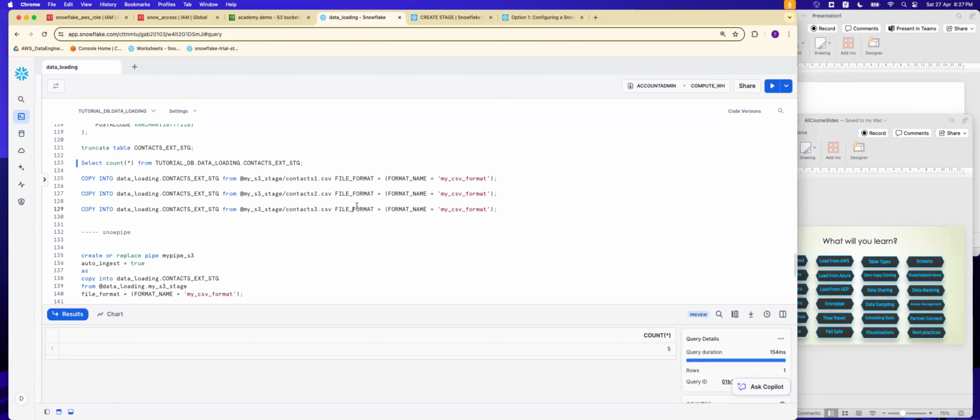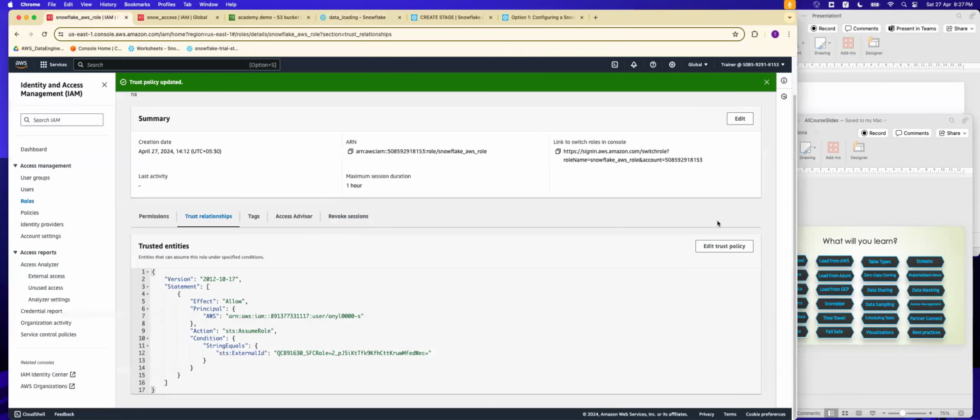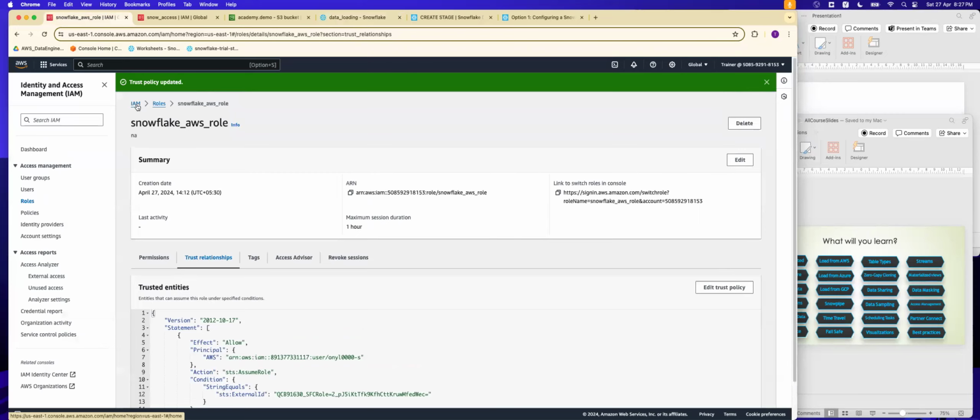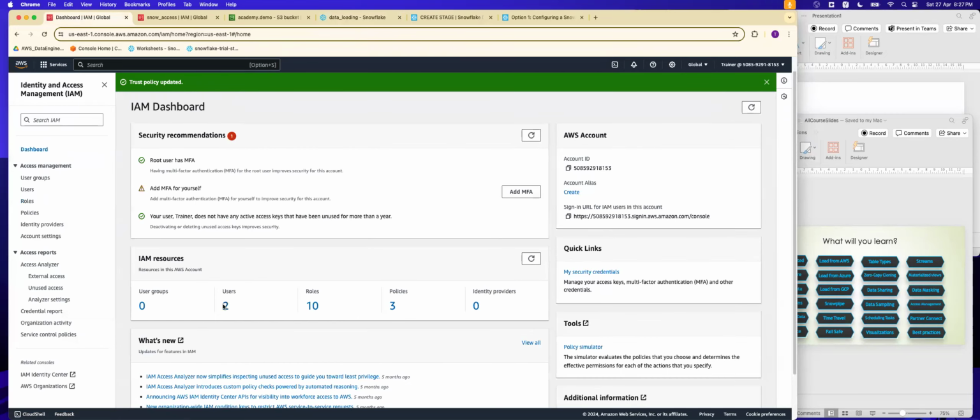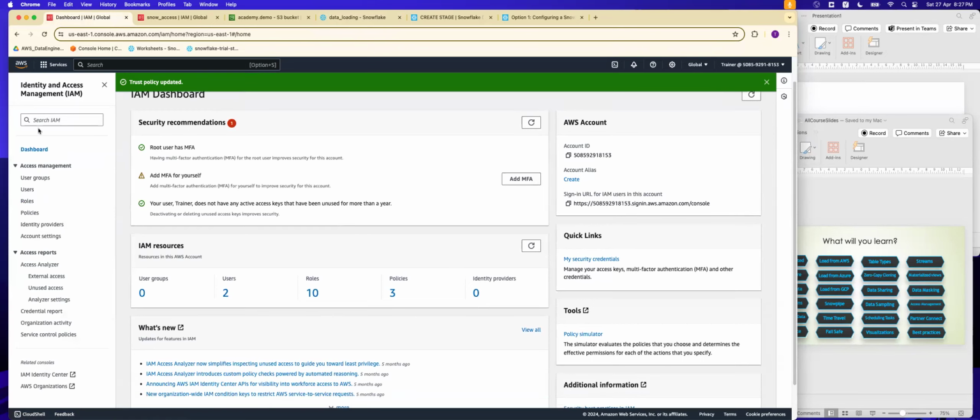Like, for example, if you go to my IAM role, I'm user. If I go to users, no, I cannot go to users. Give me a moment. I'll stop sharing my screen for a moment.